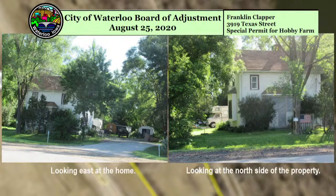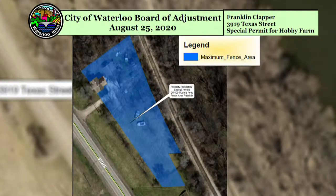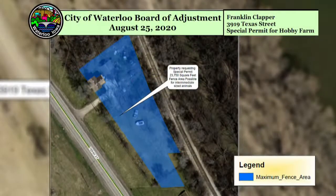And you weren't proposing to change that? No, I wanted to put the new fence exactly where it is. So that would only be allowed if they approve a variance, because that's closer to the road than what your house is. So that's considered part of the front yard. That's what I figured. The pre-existing fence was already approved. I didn't talk to the old owner. She's not been in contact with me because I tried to ask her, but I'm pretty sure she didn't because it's not over 4 foot tall. But it's right on the property line. Yeah, and a fence that's not for a hobby farm can go right up to the property line. Right, it's just when you make it be for a hobby farm that it changes the fencing requirements. Okay.